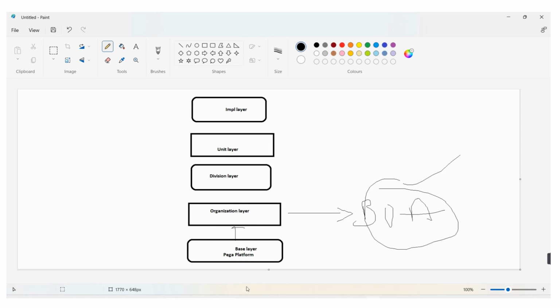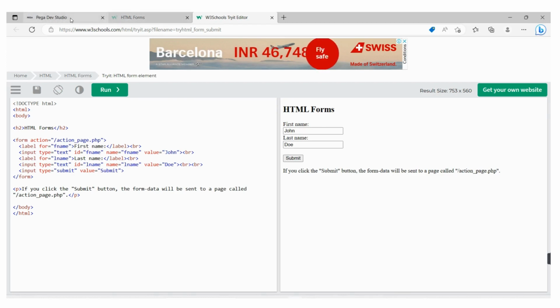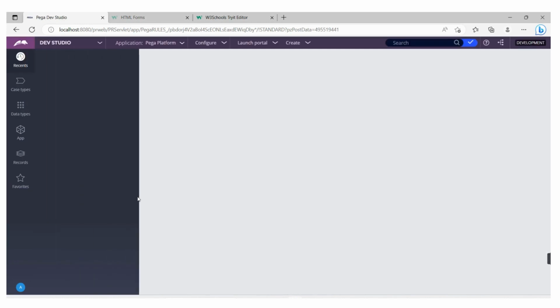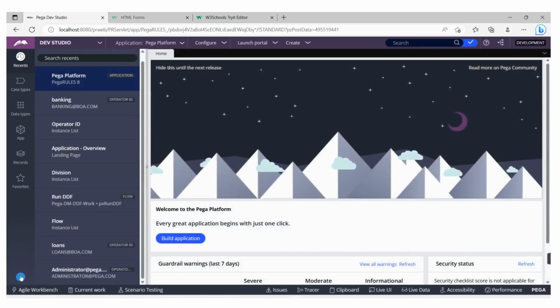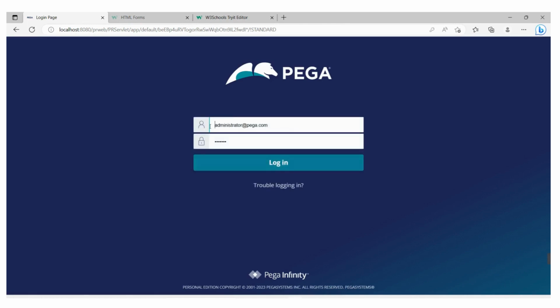I will navigate you to Pega now, and you will get to know all these things. I am logging off and I will show you once again. So this is the Pega platform, and this is the admin credential.